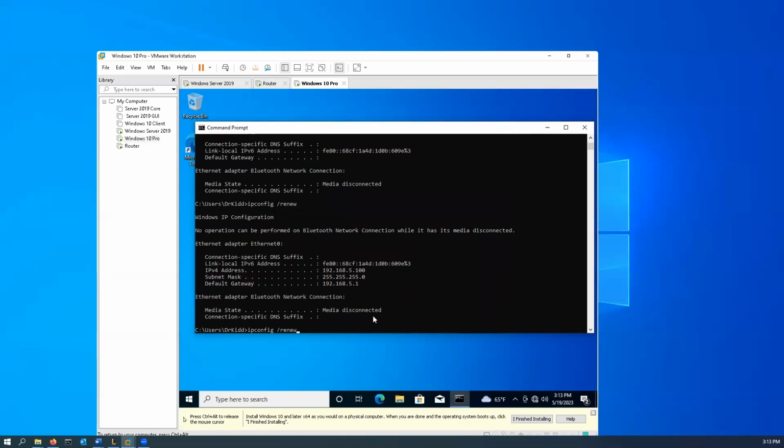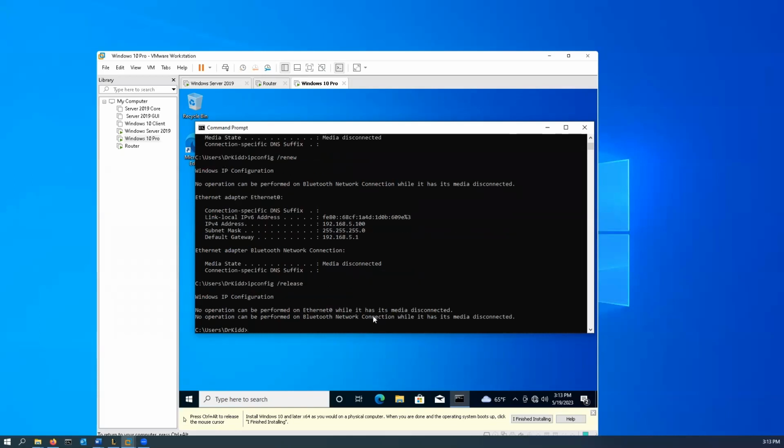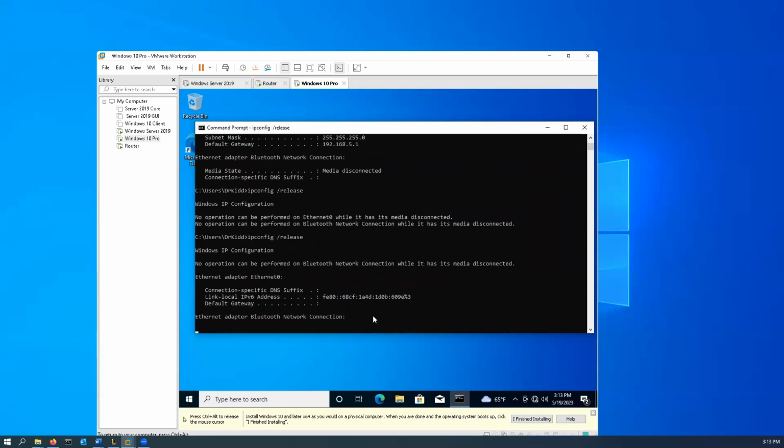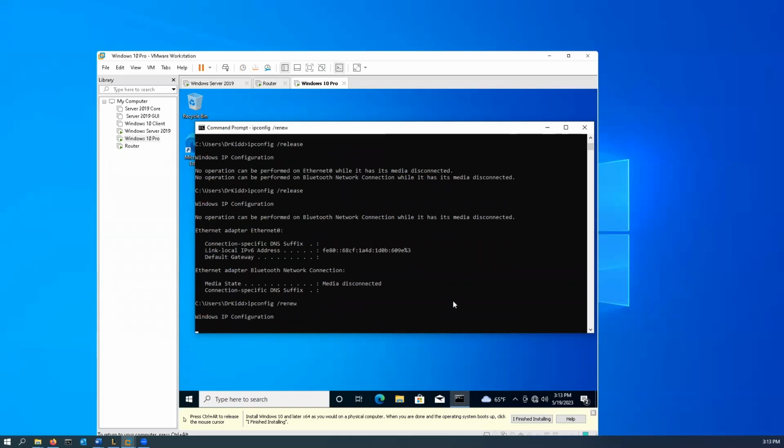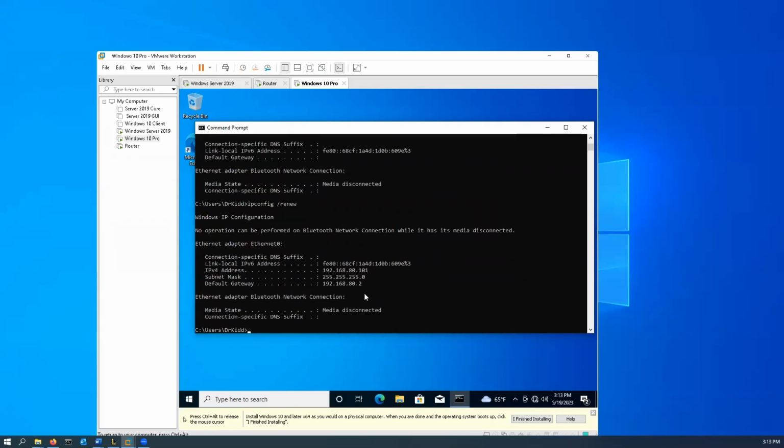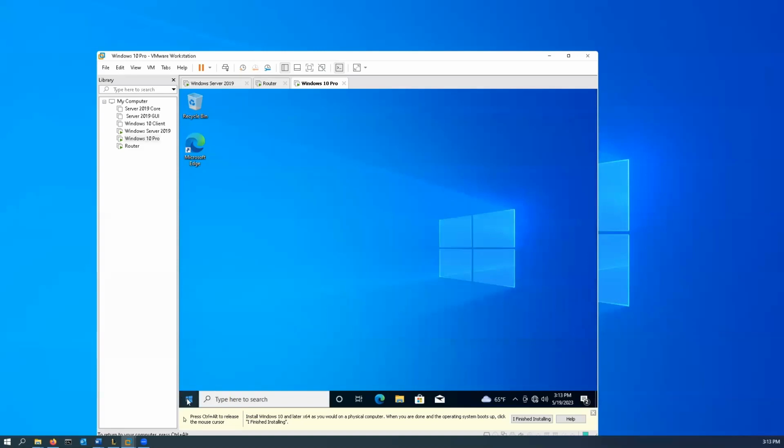We can go ahead and do the release and renew. Now we're back on the 80 network, so that's good. So now this computer can get shut down because we don't need it anymore.